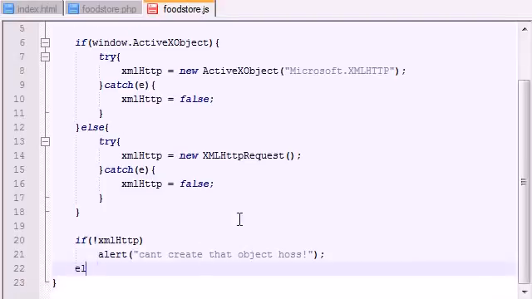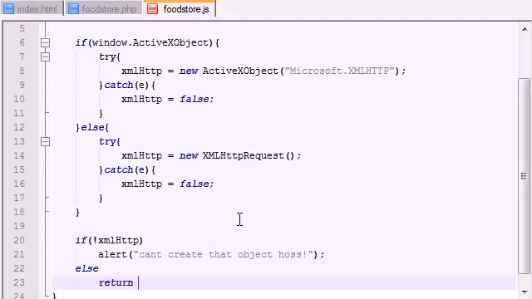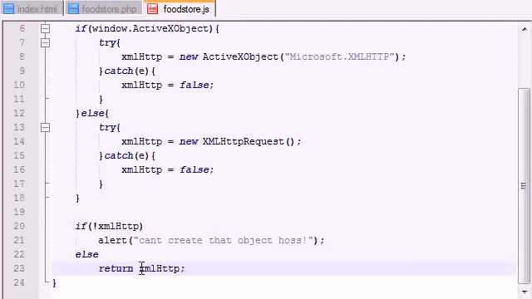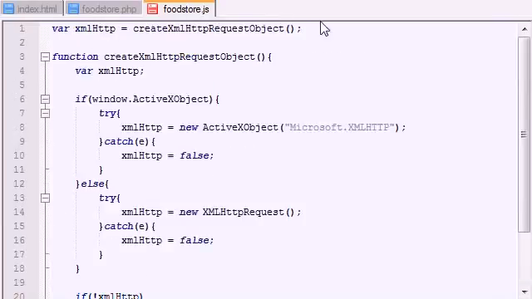And else, if you could do it successfully, then we just run a return XMLHttp. And why do we want to return it? Because remember, in this very first line, before we started coding that function, we set the variable equal to this function right here. So of course this function needs a return statement, or else this variable wouldn't be equal to anything.